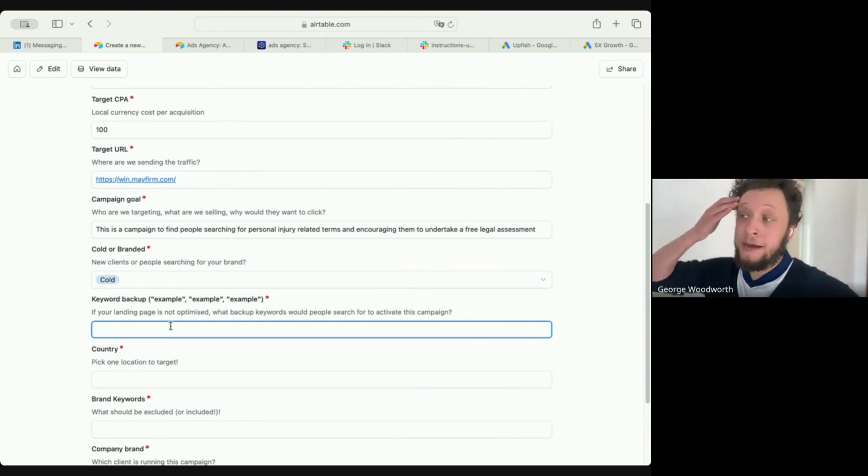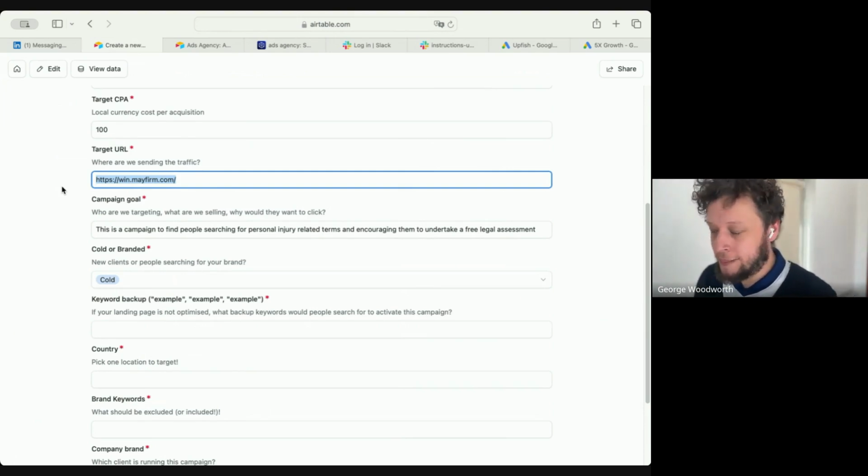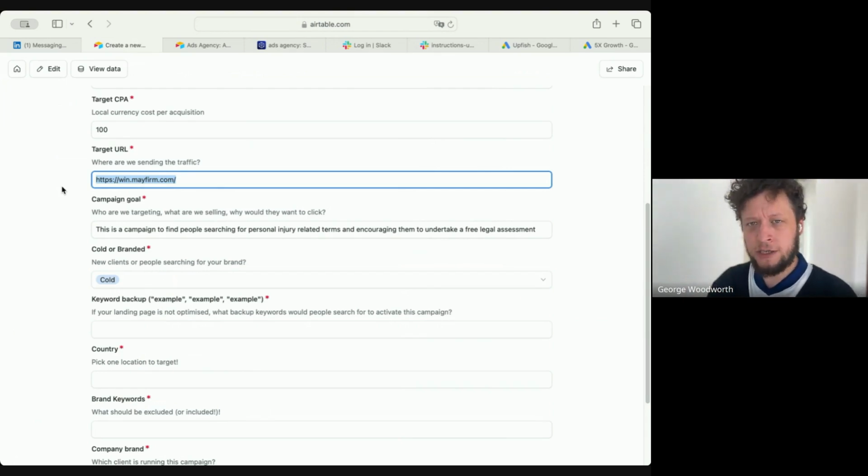Next, we have here keyword backup. So again, we're going to be using the homepage to see the URL suggestions for what people search for, but that relies on someone having a homepage which is perfectly optimized. As a great example, a client of mine here in Portugal has an online platform to sell software to driving schools. But if you were to seed their homepage into Google, it just returns basic education, online education, free online education resources. It's not really appropriate.